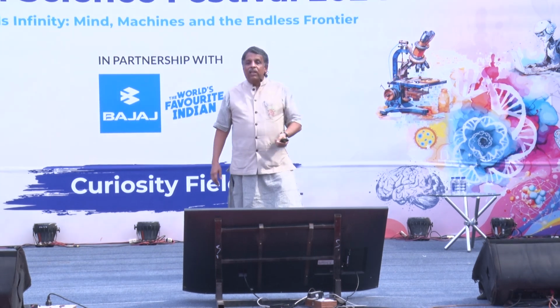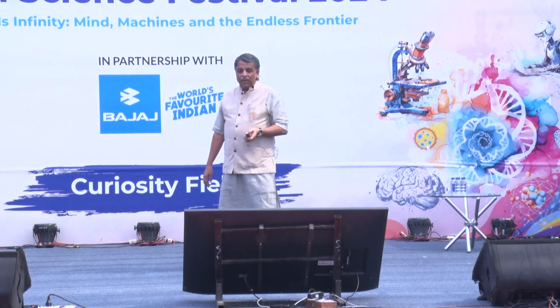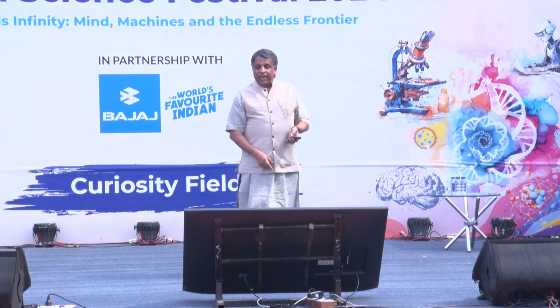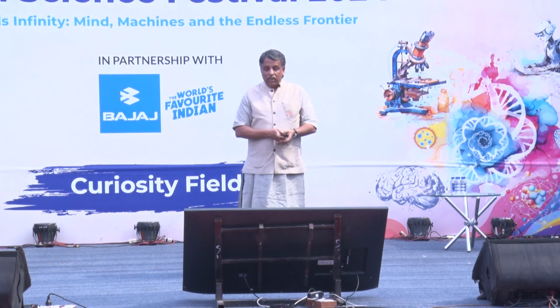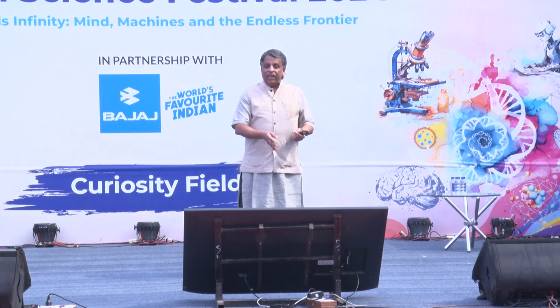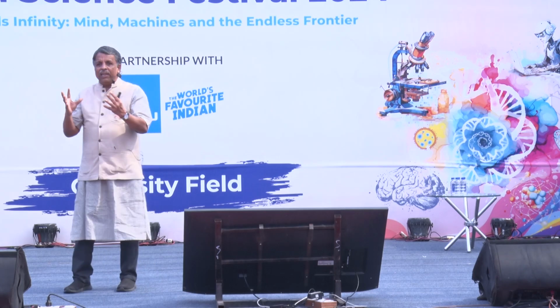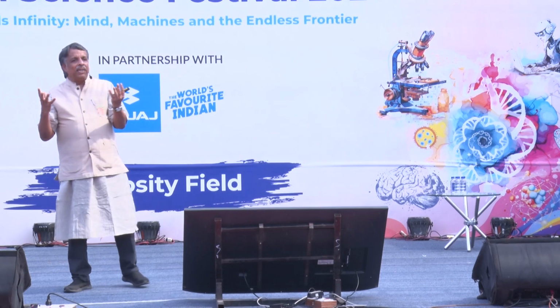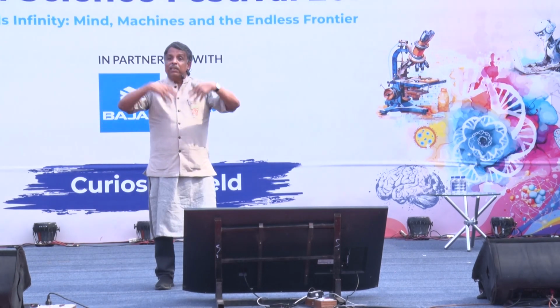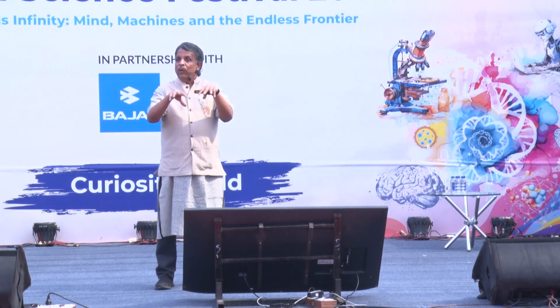You can see there, I have shown the eye as a camera. One of the rays, the left ray on top coming from the eye, hits that circular object, and you can get some component from the light source. One ray goes to the light source and says, this much comes from the light, and I will combine that with whatever the color of the object is. Then if that first ball is a shiny object, like a nice metallic object, some of the world will be reflected on it. It won't just show its own color.